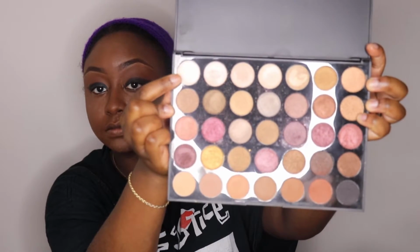Next, I'm going to be going in with yet another Morphe palette and using this light shimmery white color, putting it in the inner corner. Now, it is not a New Year's Eve look without some shimmer, so even though the dark color was shimmery, I just wanted a bit more to make it a little bit more dramatic. You know, it's the end of the year, we're going out with a bang.